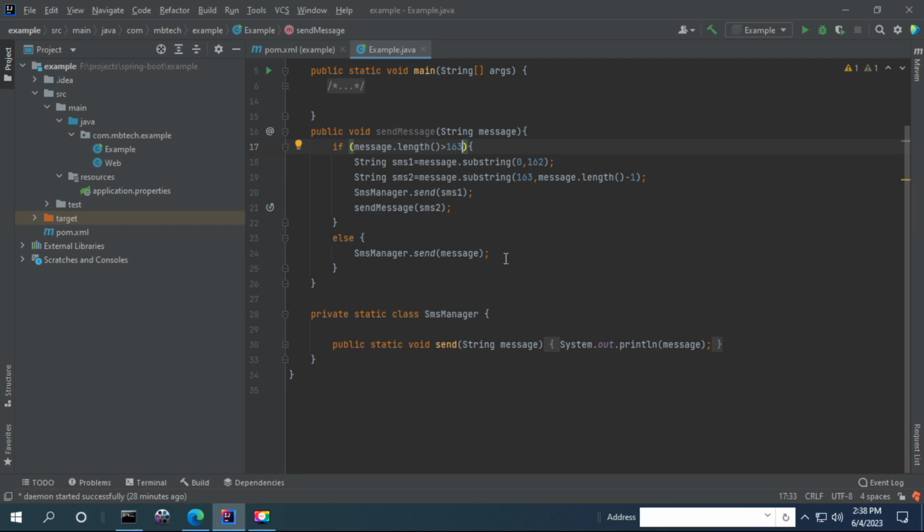And I'm going to demonstrate an example here to print, because I don't have this class implemented for sending messages in an SMS. I want to print a simple output to the console.